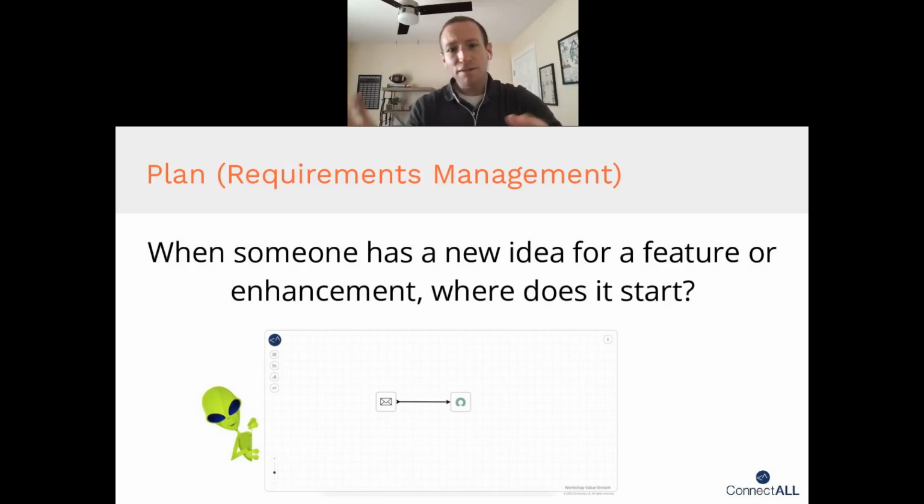And so think about that for your own organization. How does a new idea for a feature get its start? How does somebody suggest something that could be a good enhancement? And this could be internal or external. Perhaps there's a way for customers to be able to get an idea into the pipeline. Or perhaps there's a way for folks that are internal to your organization to suggest something that might be a good addition to the product. So go ahead and think about that for a second and determine how that idea gets its start.